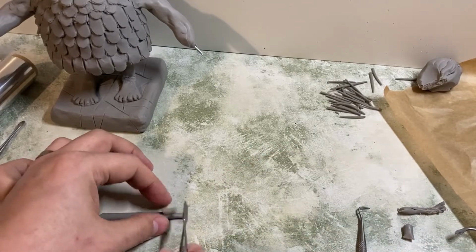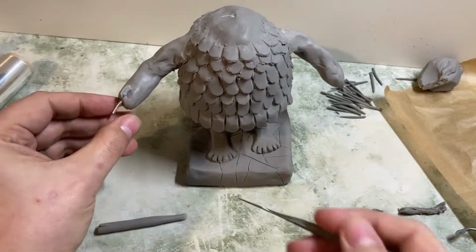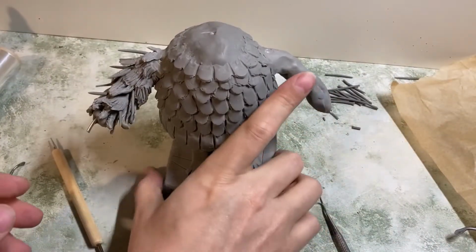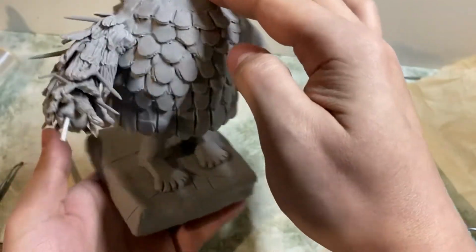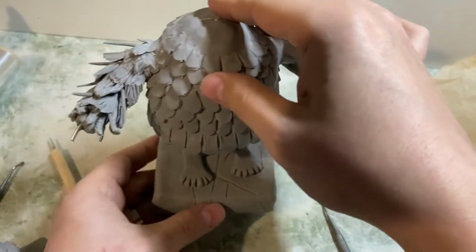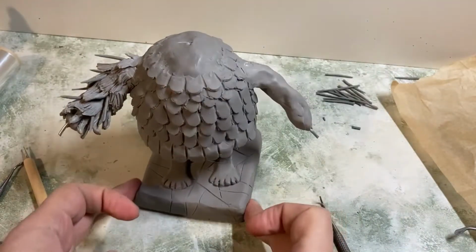So around by the wrist, I'm doing these small pieces, and I'm texturing them with a tool and then cutting them off and then getting larger as I go up, poking in the spikes as we go. So that's what that looks like with one arm complete. And we're going to do the same to the other arm.